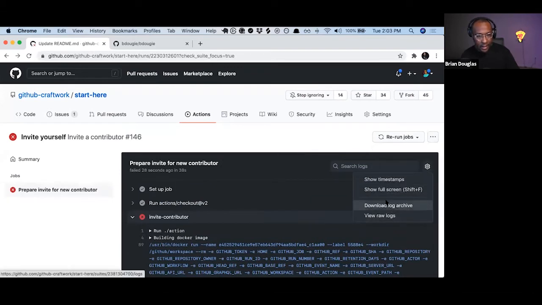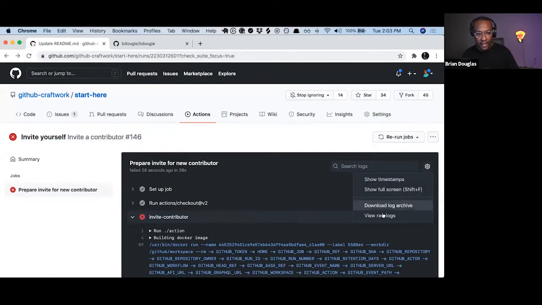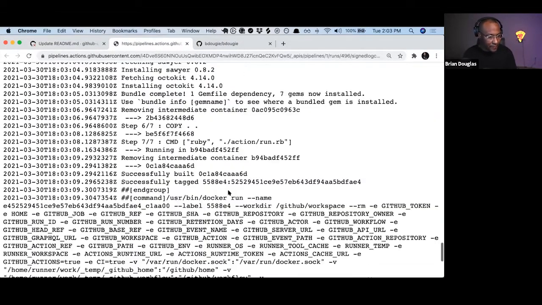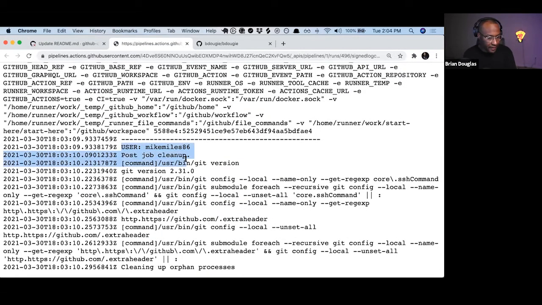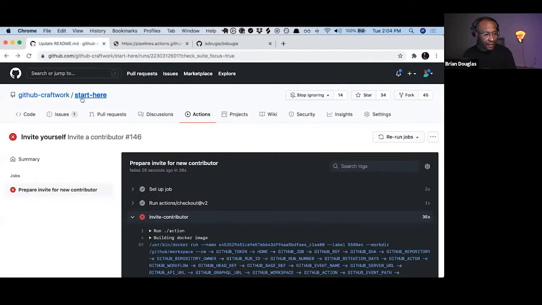Now my question is, okay, so this is what I'm looking for. We've made some UI changes. It used to be up here, but what I'm trying to do is go to my logs. Here I can go to my action logs, click log, and then I can scroll down and see if there's a clear failure. It looks like it succeeded, no problem, but I don't quite know why it showed me a failure. But with that being said, let's see if we can debug this and see if Mike was indeed invited.